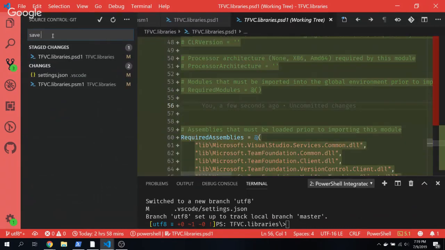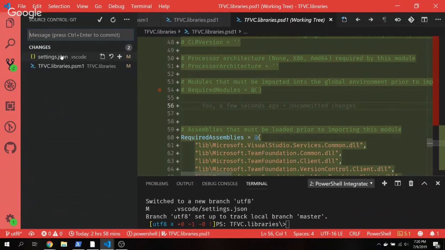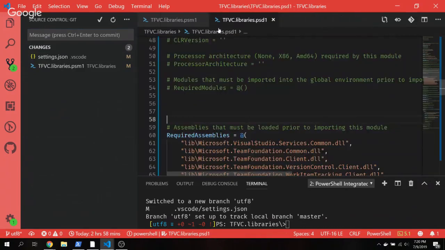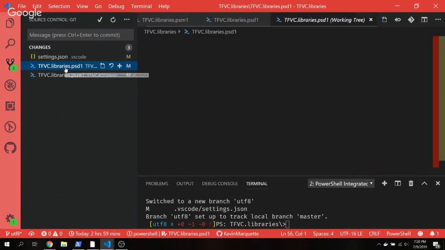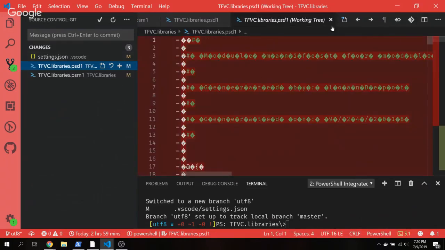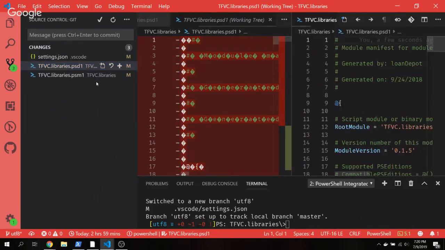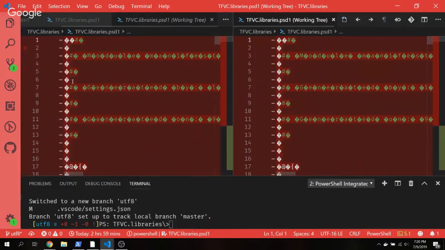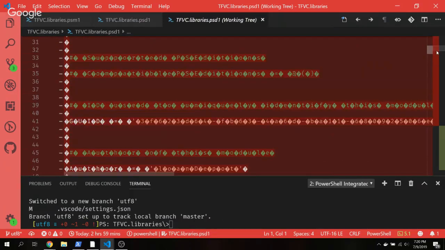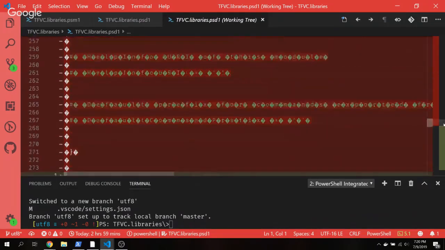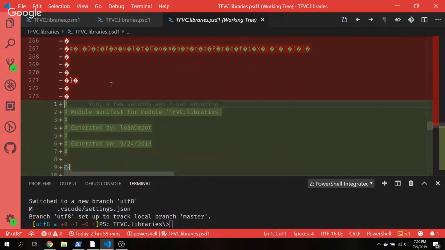So getting it in isn't the problem. Bad encoding. And then if I close this and just change it, I go side by side here. No, I don't want that actually. So we see how it looks like garbage in this file. It just can't tell the difference between those encodings.